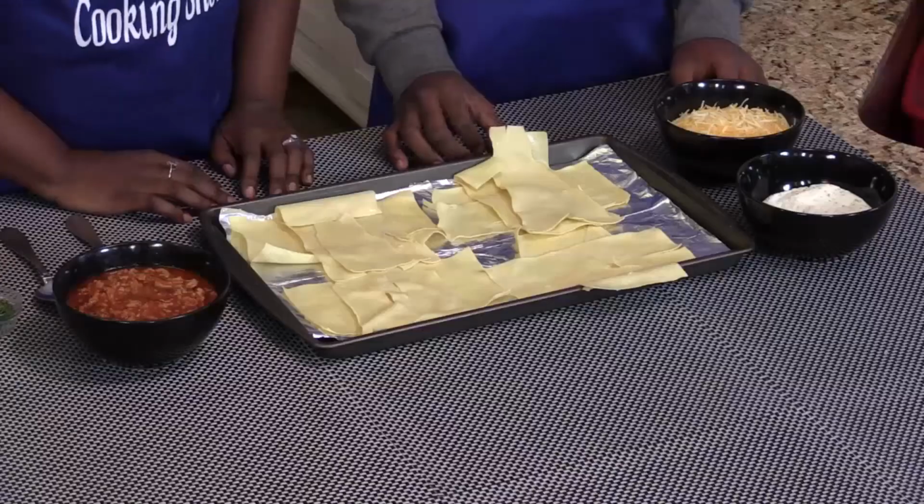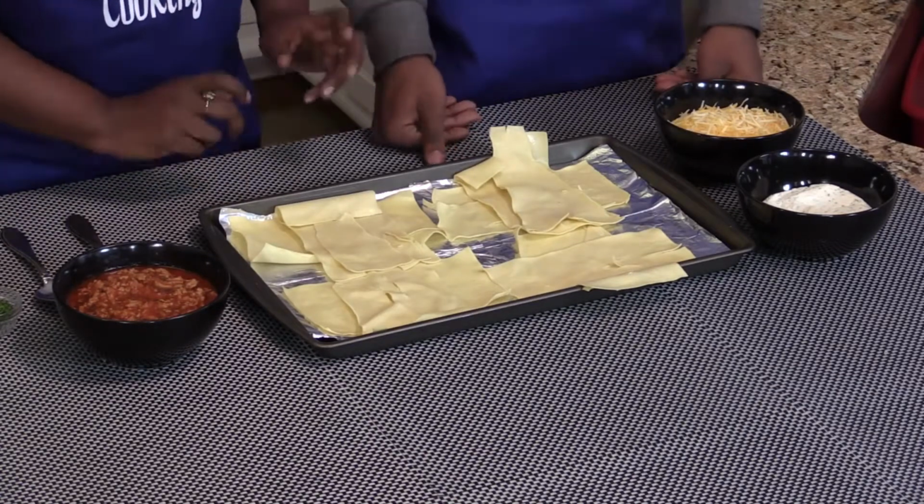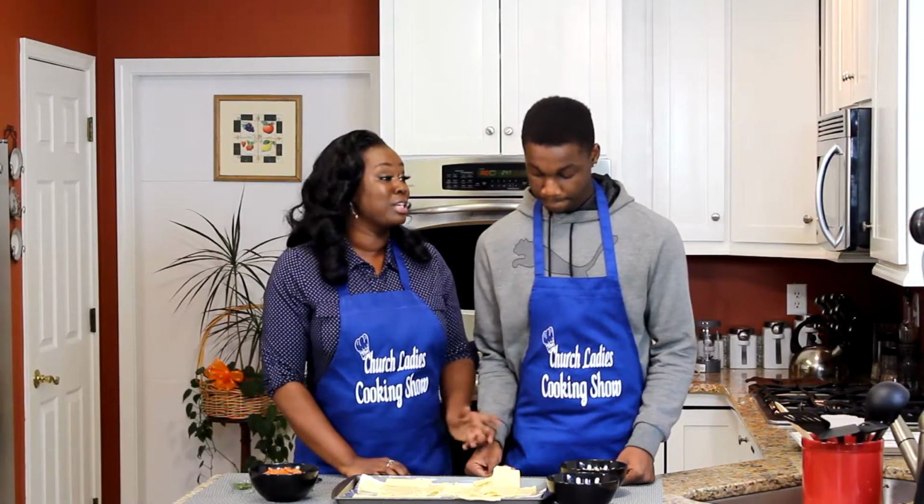So most of the time, with younger kids, I may not use the ricotta. You can use just the cheese and the meat, but to me, the ricotta just gives it a great taste. So before we get started, we're going to take a quick break.